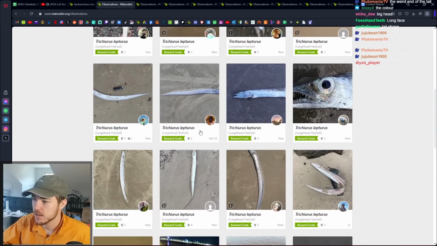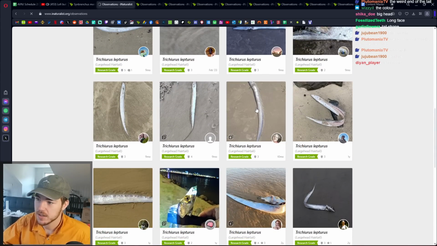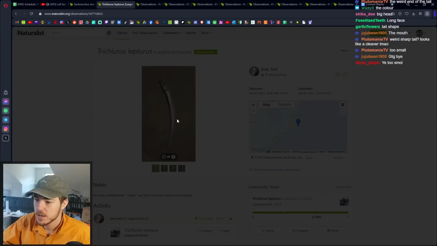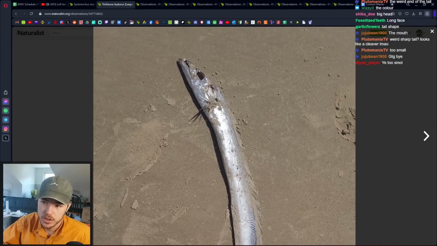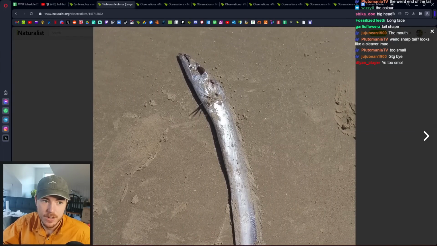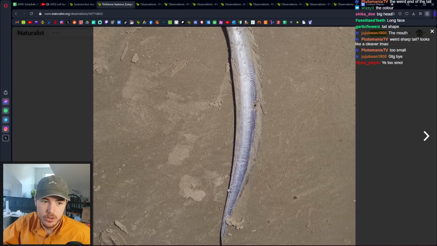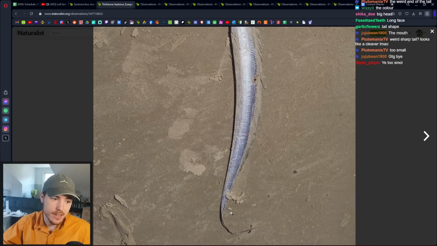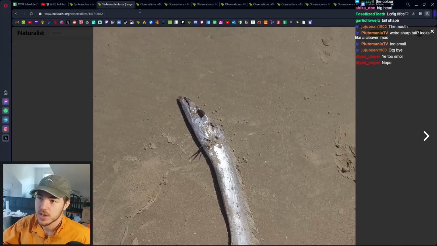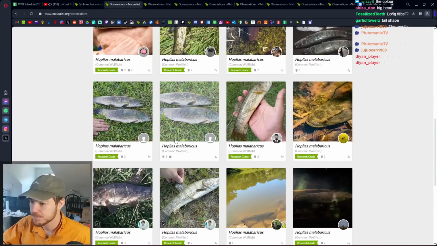All right, let's look at large head hairtail. Okay, let's find a picture of that. All right, so immediately I'm noticing the face is even kind of longer with sort of like a sharp beak here and some teeth. And look at the tail shape. The tail shape is pointy. Now, our guy didn't have a pointy tail. He had sort of like a rounded tail. So I think we can safely eliminate that guy.